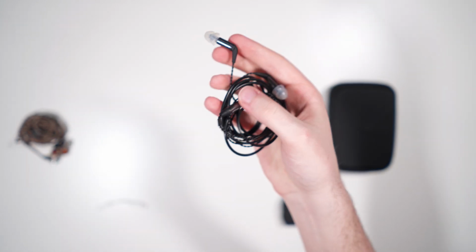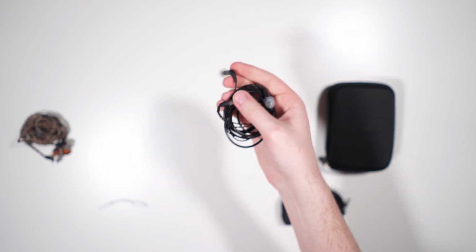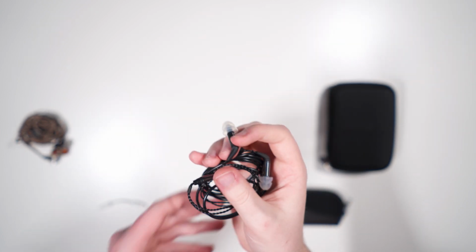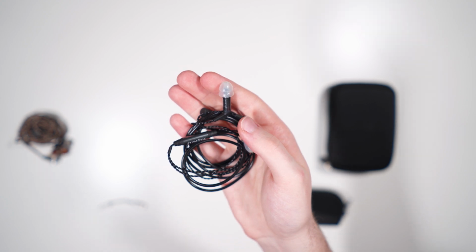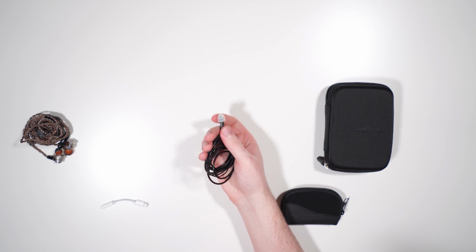And very, very light. Now, with the Etymotics, you do have to deep insert, which we'll talk about more in just the comfort section. But yeah, it feels like an Etymotic IEM. I think it's a metal body as far as I can tell. And a really nice cable with a standard 3.5mm plug, although there is a 1/4-inch adapter included in the box, which we'll talk about in a second.